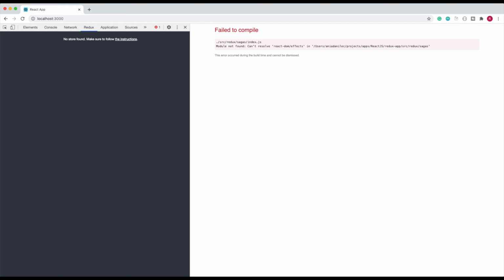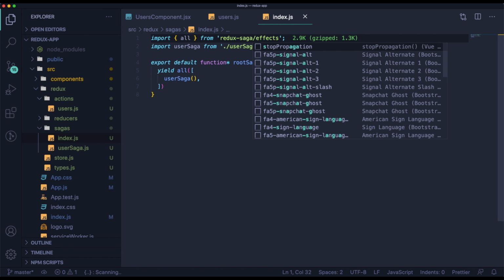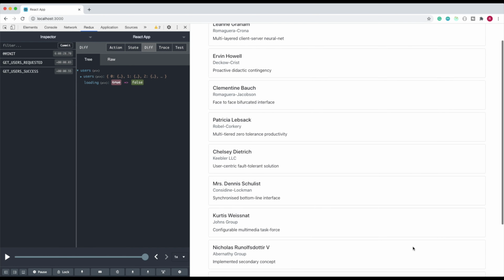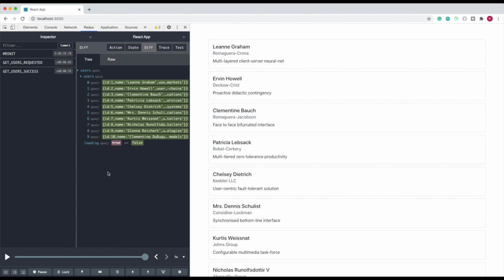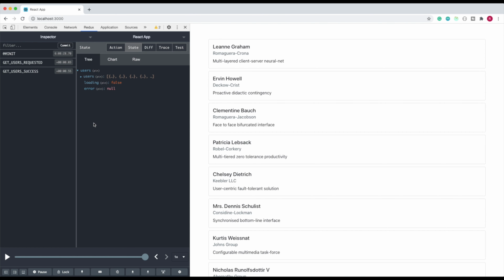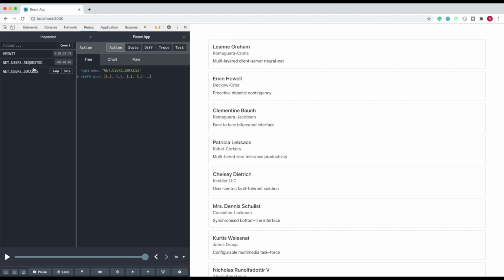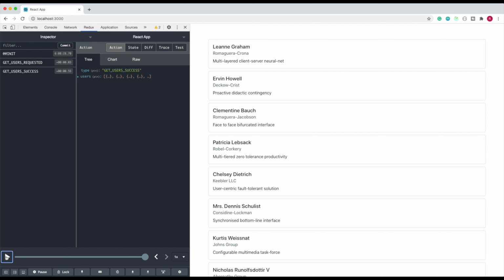Okay. Oh, we imported it badly, so let's go to our Sagas index.js file and let's change it here to Redux-Sagas. Okay, great. So right now you can see that all the data from the API is loading, and also you can see what kind of actions were performed here. So our Saga works correctly. Our middleware, our Redux, everything is totally fine. Here we can use this option to go once again and see what happens. Great, congratulations and thanks for watching.